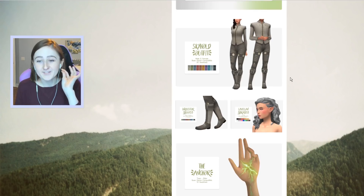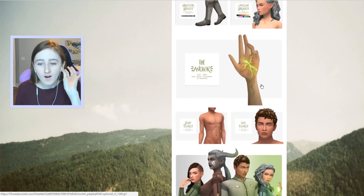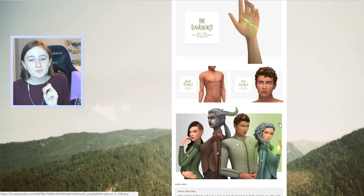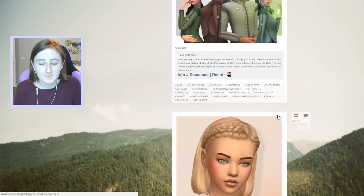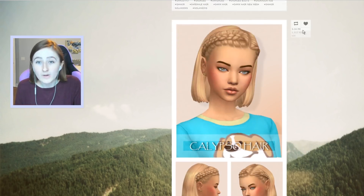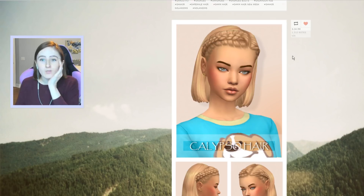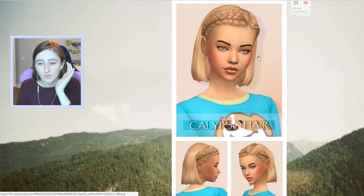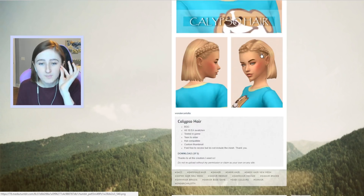Okay, so we're downloading this. It's a really cool set — look at this hair. I mean, I love it. People do the coolest things in The Sims, I'm very impressed. We need her. Oh my god, look at that. How have I missed out on this for so long? This is absolutely stunning. Who made this?